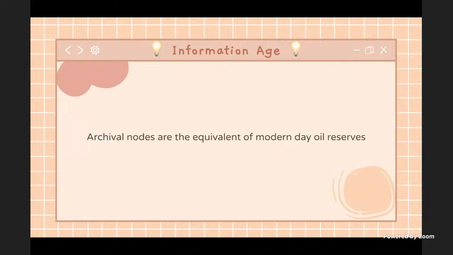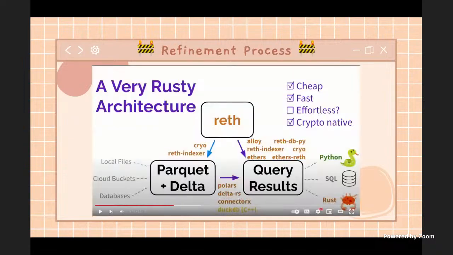Think of all those Uniswap trades, all those Uniswap V3 strategies, all those positions on Aave, long, short, delta neutral, all that yield farming you've done. Those are all information, and with enough information, you can get a sense of what's happening on DeFi land. But that's impossible to do if you don't have the raw data. And this is how you can refine the raw data.